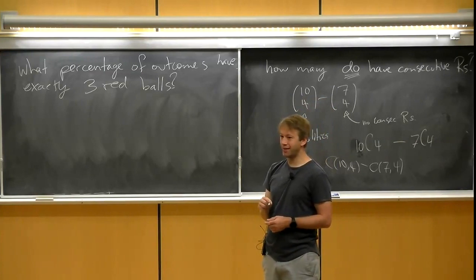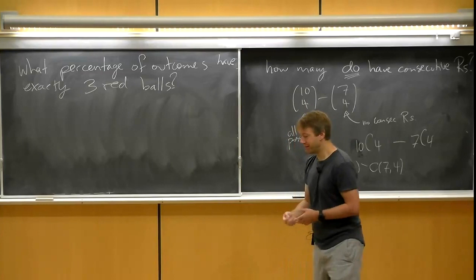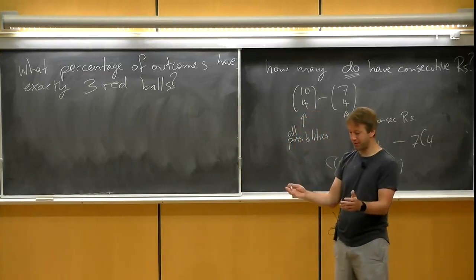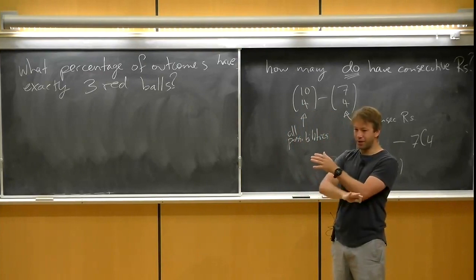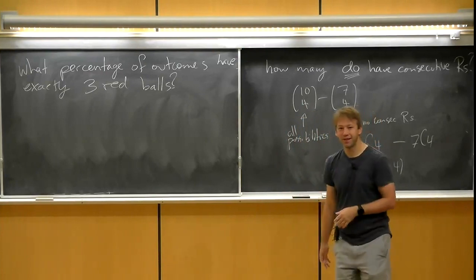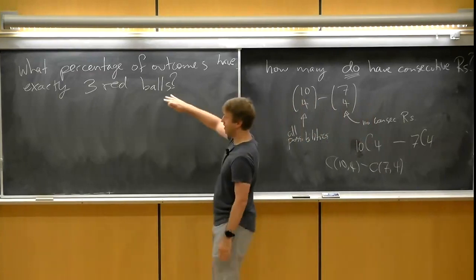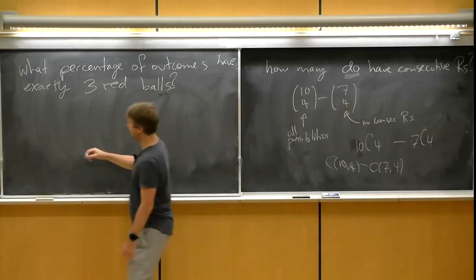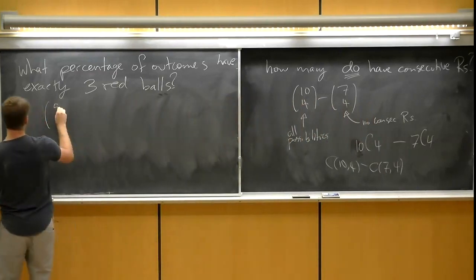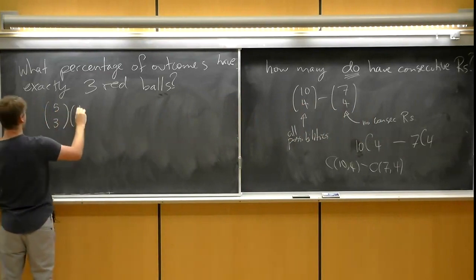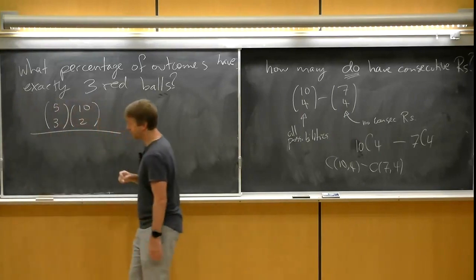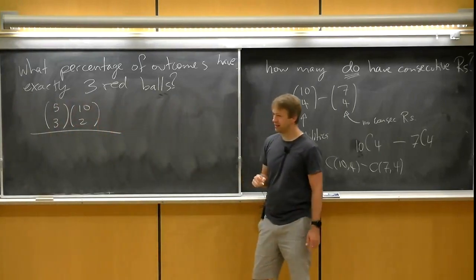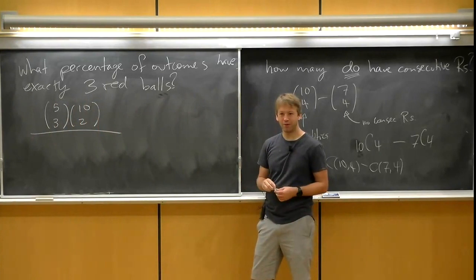I wouldn't subtract though. I would divide, because if you say what's the percentage of people with red hair, you count up the red hair people, then you take the total number and you divide, right? So this is the same thing. You take the total number that satisfy the criteria that you have 3 red balls, and then you divide by the total number of outcomes. But is it obvious what the total number of outcomes is here?